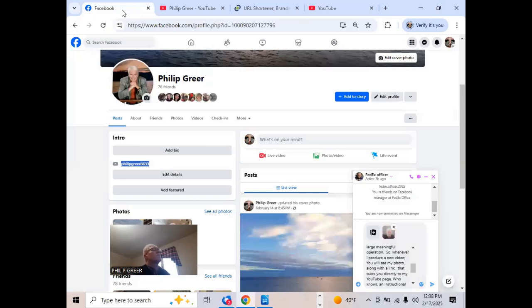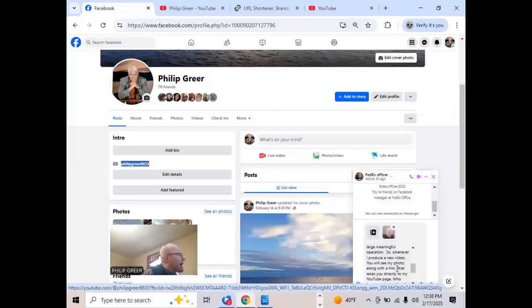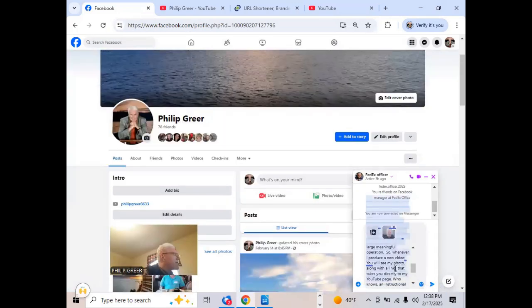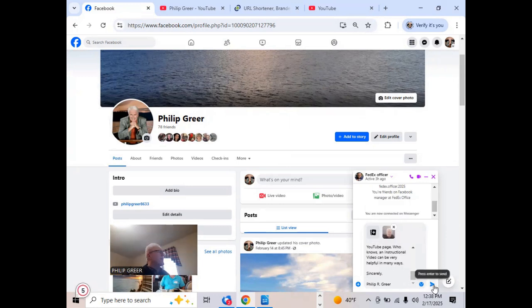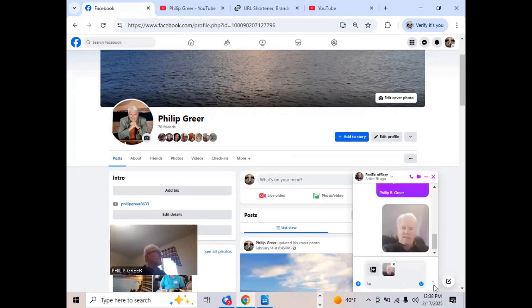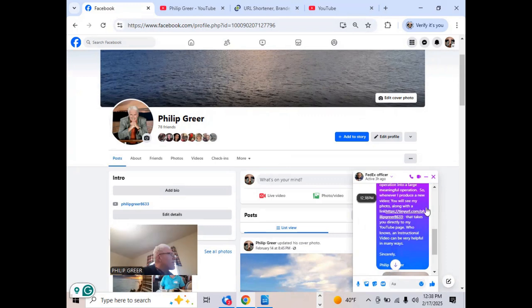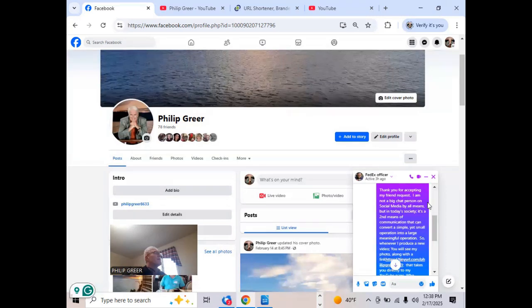I'll come back over to my Facebook page, and as you've just got that URL, right click on there, and that's it. And now you can scroll back up in here and you see my tiny URL up in there. And that's how you send an individual link so that they can click that link inside of here and go directly to your page.